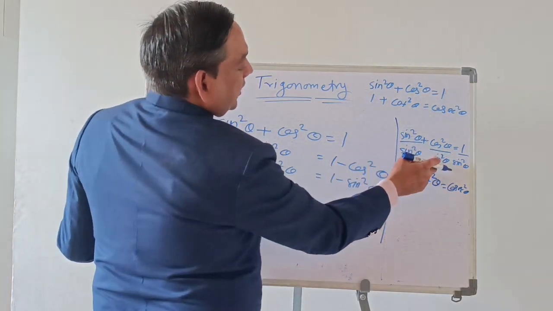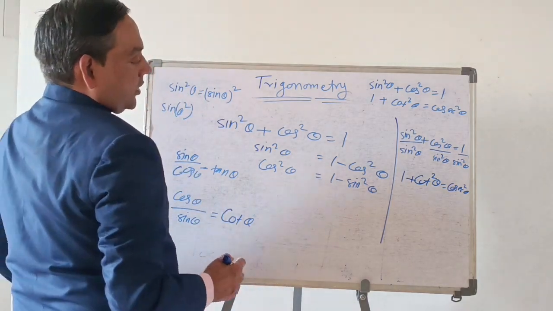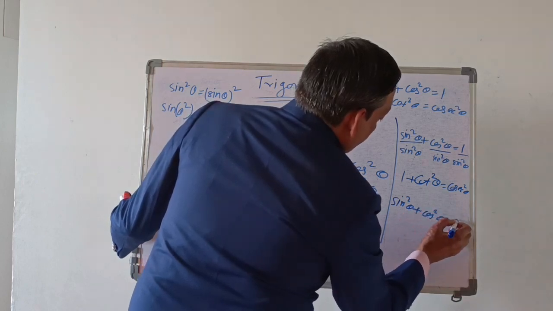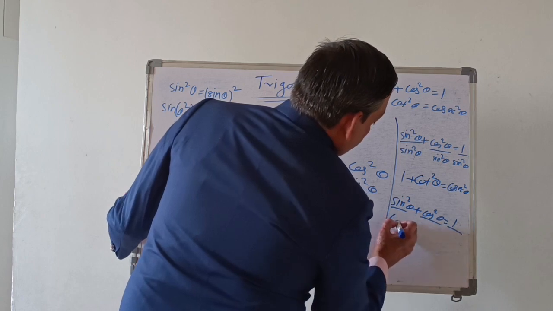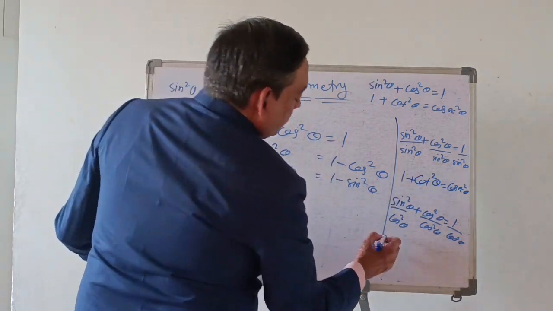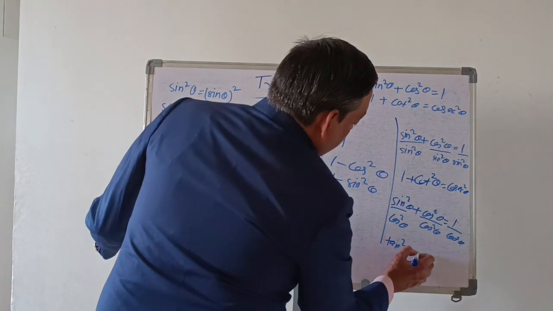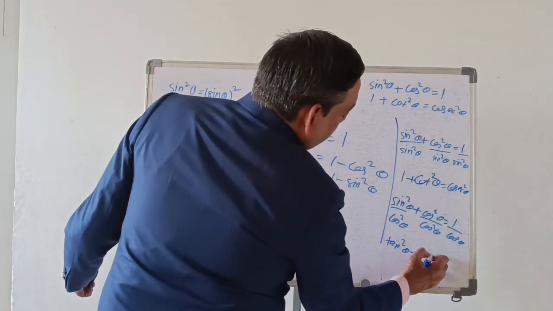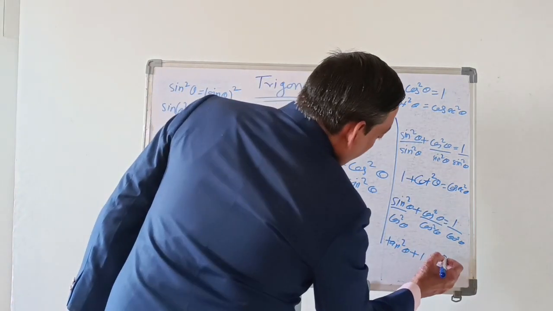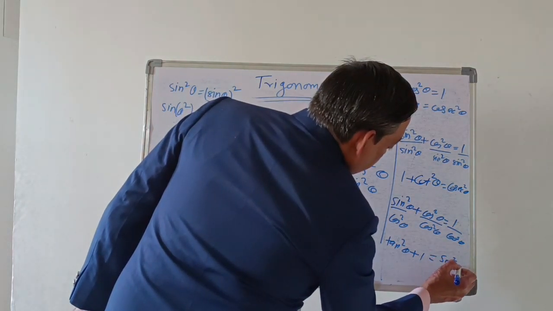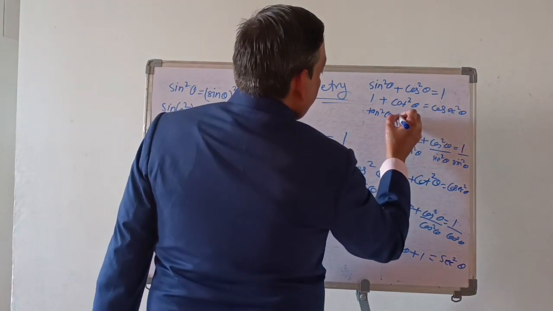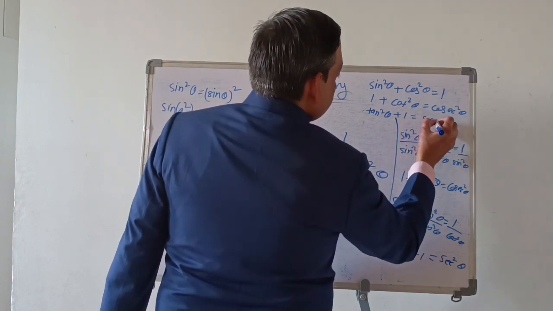The way we divided here by sin square theta, we'll divide everything by cos square theta from the one only. Okay, the first formula: sin square theta plus cos square theta is equal to 1. So everything we divide by cos square theta. So sine upon cos, we already did this, tan square theta, plus cos upon cos, that gives you 1, is equal to 1 upon cos square. What is cos ka reciprocal? Sec. Cos ka reciprocal we already did, sec. So sec square theta. So the third identity is tan square theta plus 1 is equal to sec square theta.